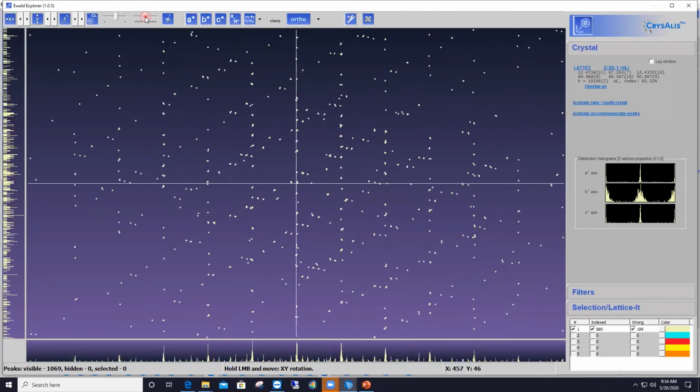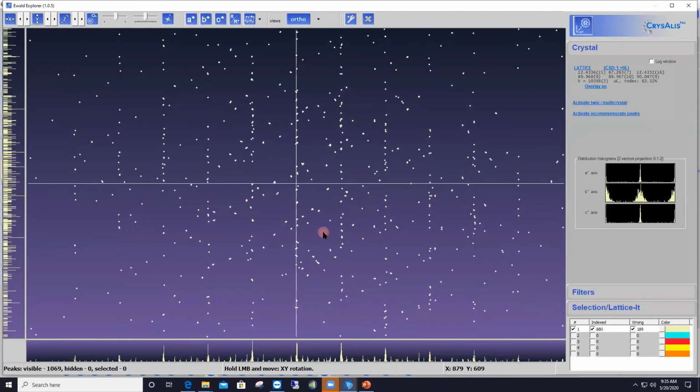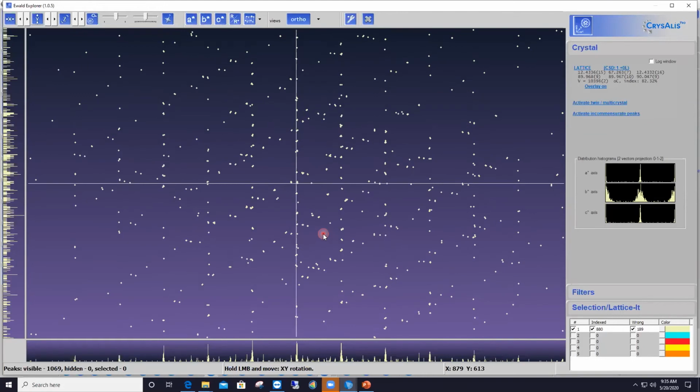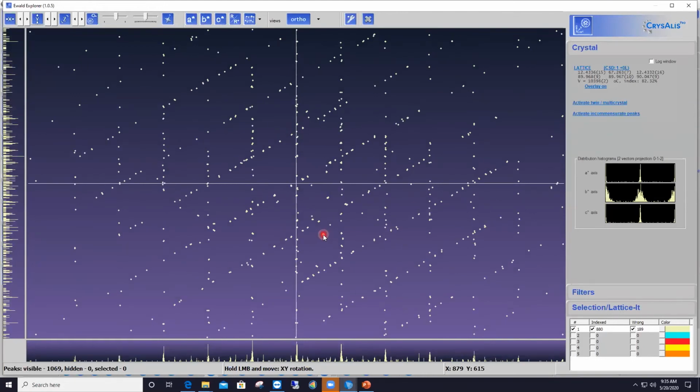So if I keep going, here is one, for instance, that illustrates exactly what I wanted to see. There are vertical rows of reflections here and oblique ones. Now I can take my left mouse and rotate around a little bit more to see if I can align these rows a little bit better. So here I've got it even better aligned.